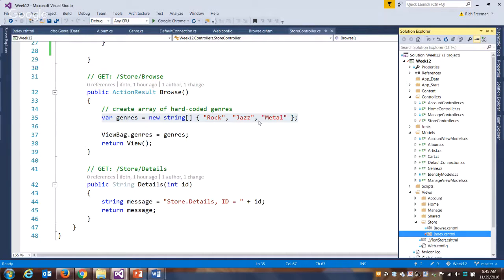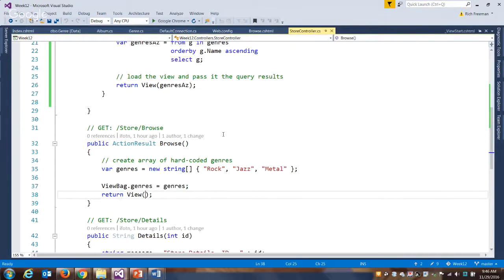So line 35, we're just going to get rid of that entirely. What other changes do we need to make in this function? You got it. Thank you, Gurbesh. So we're not going to use the view bag at all. We don't need it. But whatever query result we get, when we call return view, just like we did here, we'll pass that to the view as well.